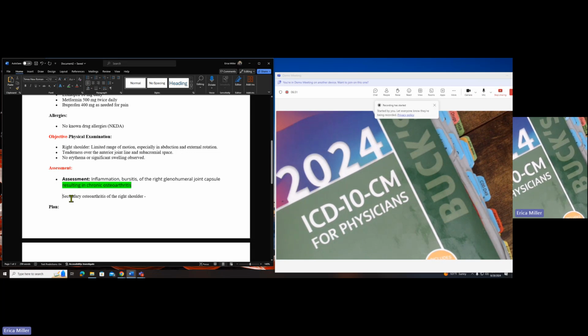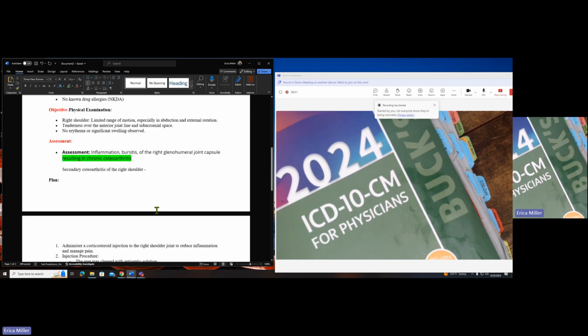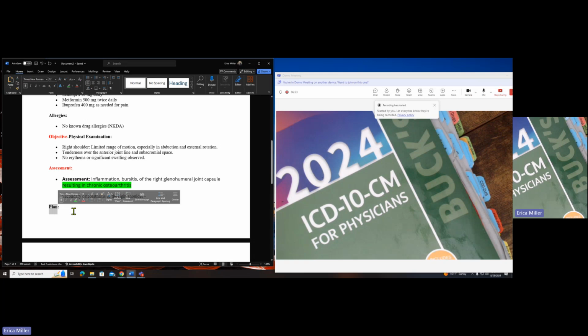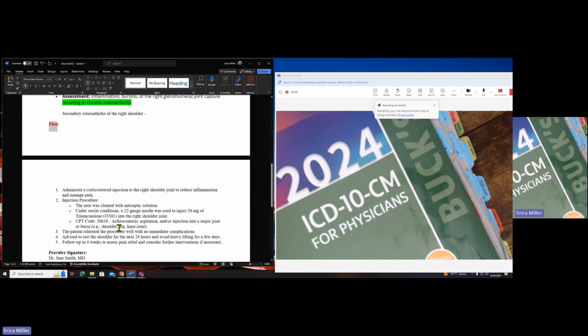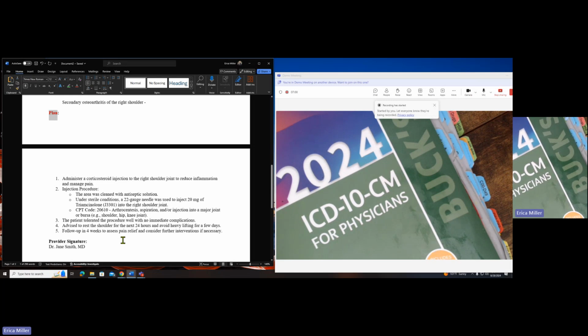So when we're looking up inside of our ICD-10 index, the key word is secondary osteoarthritis. Again, not because it's a secondary diagnosis. It's just the name of this particular condition. So SOA and then P. P stands for plan. This is the part of the chart note where you'll be able to determine what the doctor has chosen to do to manage and treat this condition.